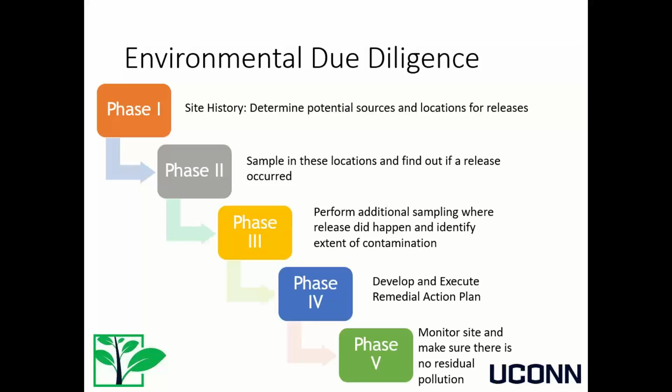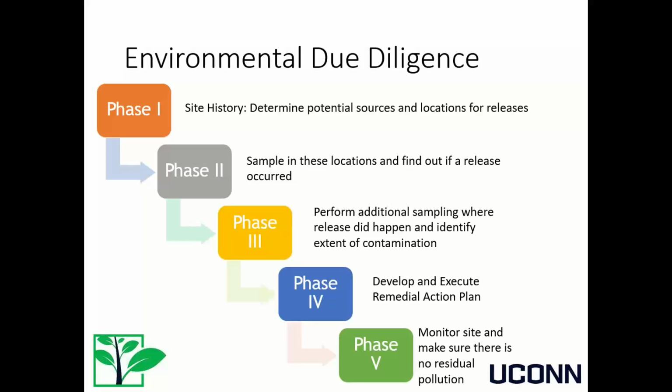If there is a need for additional sampling, for additional investigation, we will go to a phase 3, where we basically identify the extent of contamination on those particular areas where we identified in the phase 1. So the first 3 phases, phase 1, phase 2, phase 3, have to do with the investigation of the site, the environmental investigation to identify, first of all, do we have releases of contamination, what type of contamination, and what is the extent. And then once we go to the phase 4 and the phase 5, then we go towards the cleanup of the property.